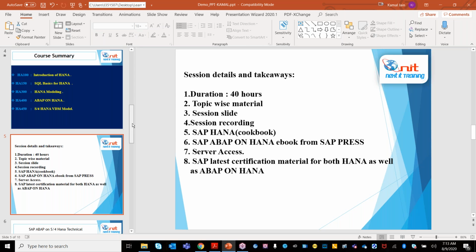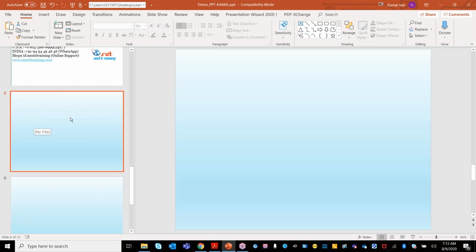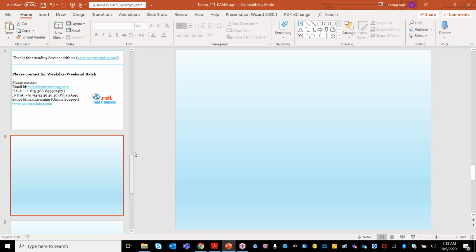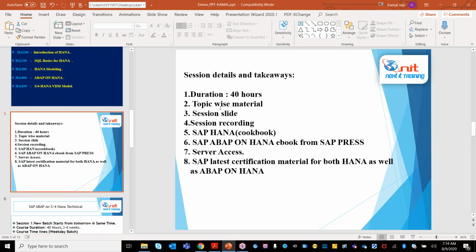Basically, this slide I will be sharing. Some important points and some important steps I will note down here. Some concepts that come up during hands-on, we'll quickly add here. Like that, I will share the session slides with you so that you have an idea of what we have covered. You are going to get the session recording so that you can refer to it in future also.